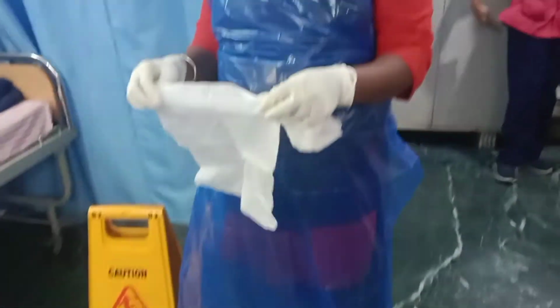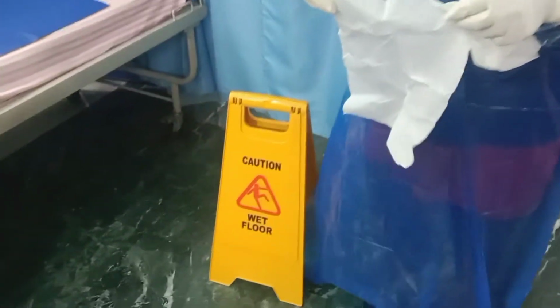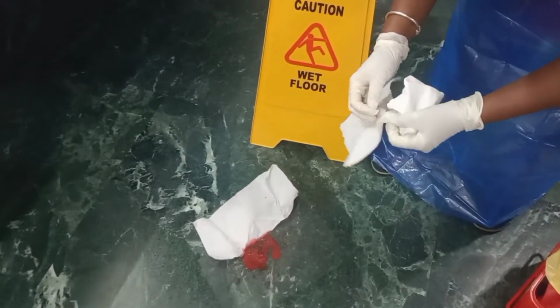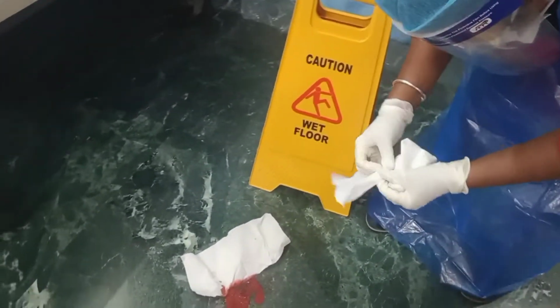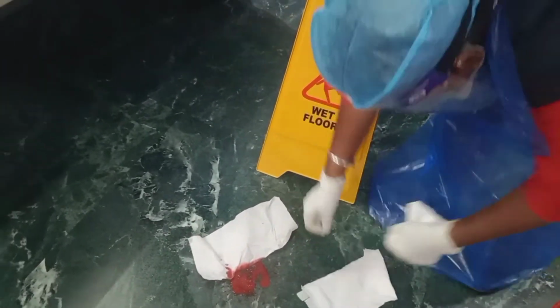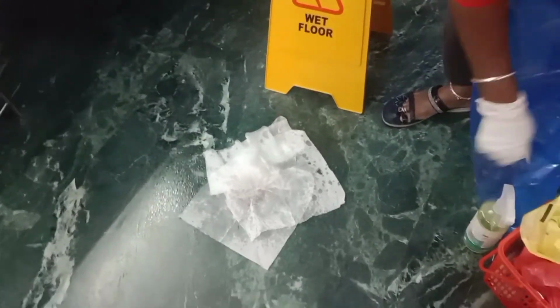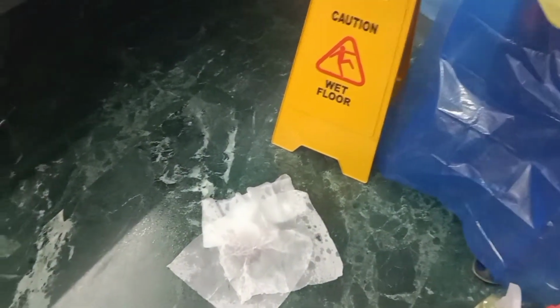After wearing personal protective equipment, she is supposed to put tissue paper over the spillage area to absorb the fluid or blood. After spreading the tissue paper, disinfect the area with 1% hypochlorite solution. If it is minor, spray the hypochlorite solution properly over the tissue paper. We can use 1% hypochlorite solution to manage spot and minor spillage.